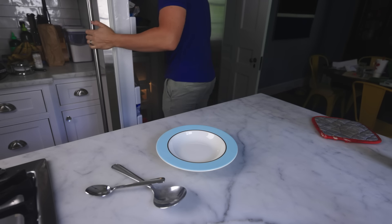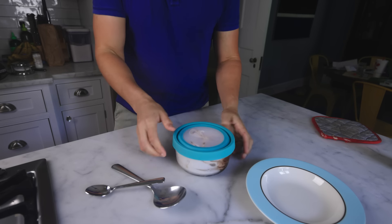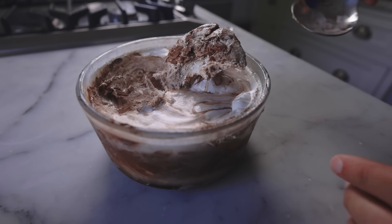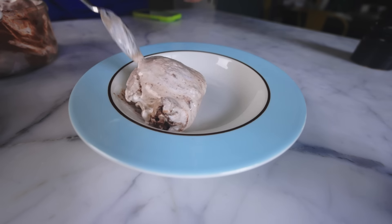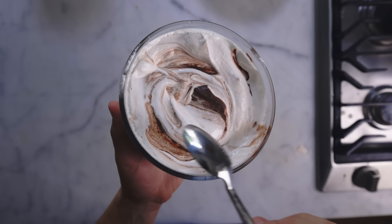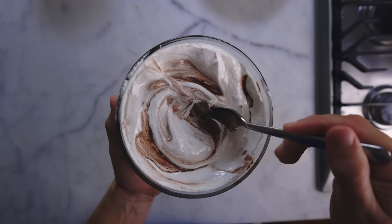This definitely scoops better if you let it warm up a few minutes. I say just let the marshmallow phase go gooey — it contrasts really beautifully with the almost icy texture of the chocolate phase. It's weird, it's unusual, but it's really great, and it makes efficient use of both ingredients and dishes, which is perhaps a little more gratifying to me than it logically should be. But leave me alone. Let me enjoy my high protein ice cream with zero cream. Sugar's gonna do you in no matter what.